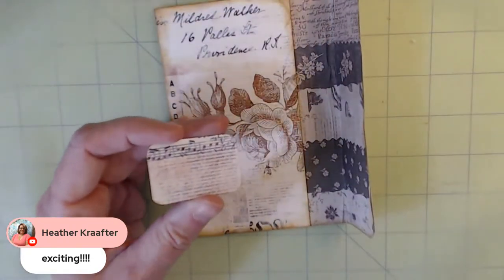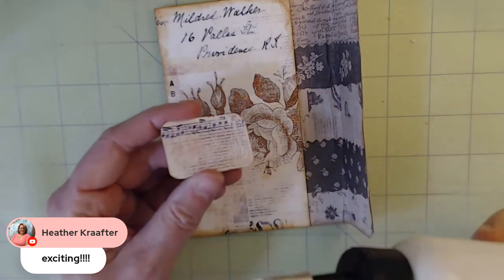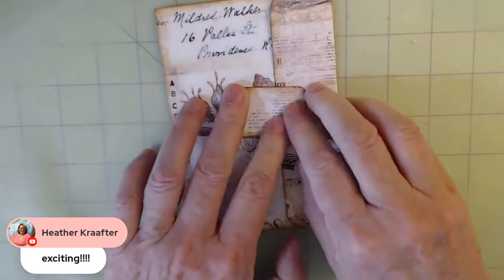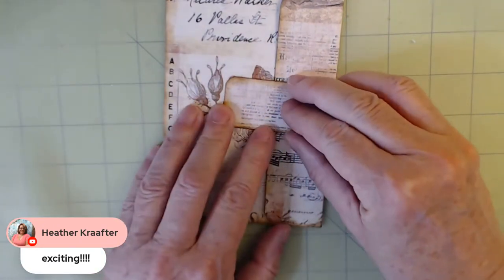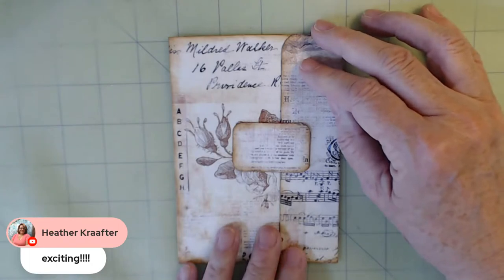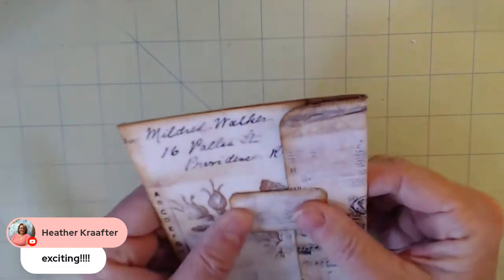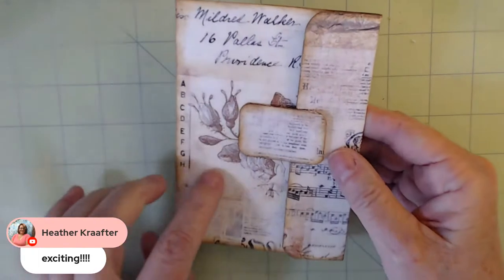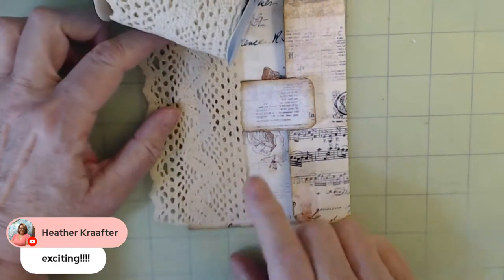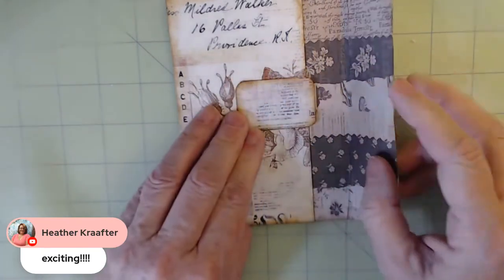All right, so it's a little confusing, all this stuff here, Mert. Let's just go ahead and apply the art glitter glue, which dries fairly quickly. And when we come back to it later, you'll see that it does the job. I'm always amazed at what glue does to paper to strengthen it. It's pretty amazing. Now, this has not been decorated. This was paper from a digi that I got from Roxy Creations. That would be Rachel. It was already an interesting collage, but it was in neutral tones. So eventually I could dress up some things on the side with a little bit of lace, although this is a heck of a lot of lace. It's whatever you end up needing for a particular journal in question. All right, so I'm going to leave this open to help the glue dry, and we'll set this aside.